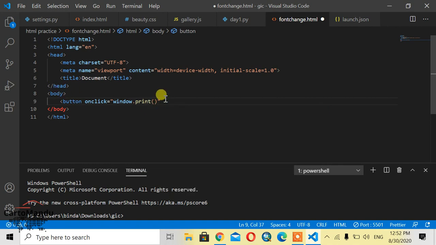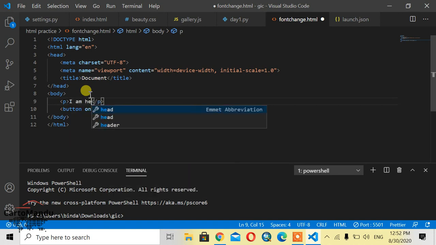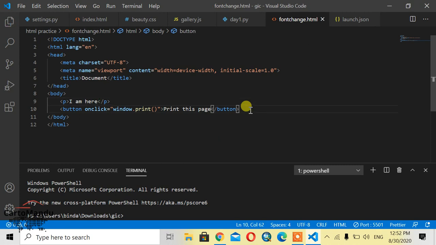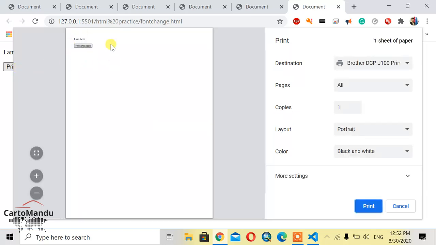And what should I give to that button? The name of that button is print this page, and that page will be printed out. For example, I will give the paragraph I am here and run it. Before running it, save it and open it in live server. Yes, I am here, and when I print it, this page will be printed.